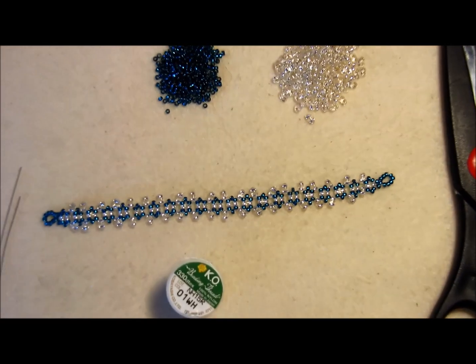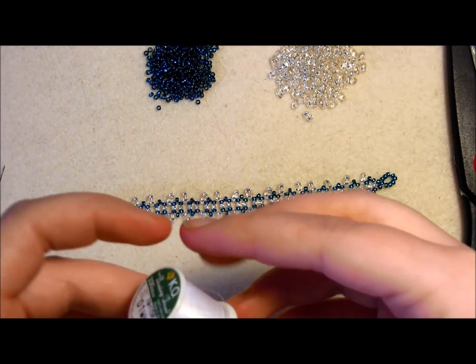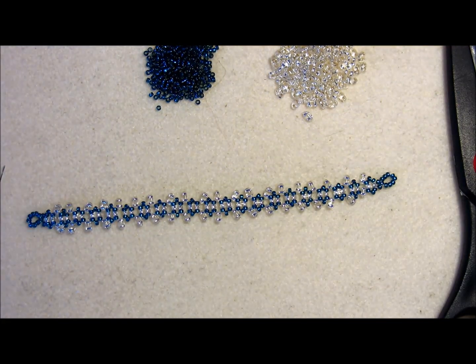Hello, welcome to my second part of the twin bracelet video. First you want to take 1.5 arm's length of thread again.